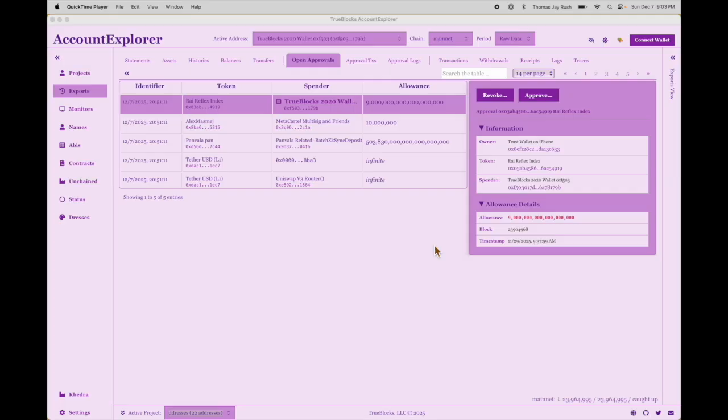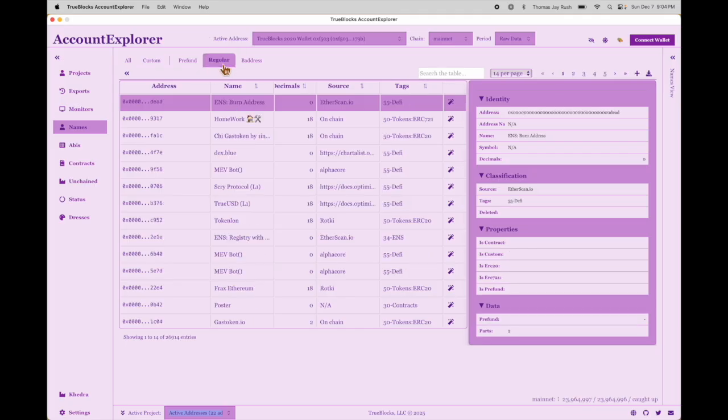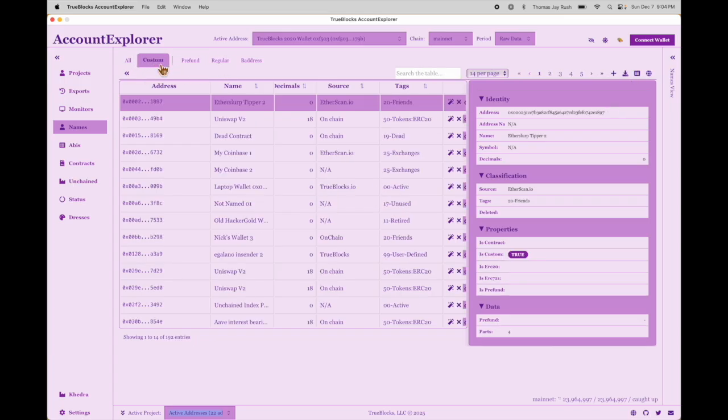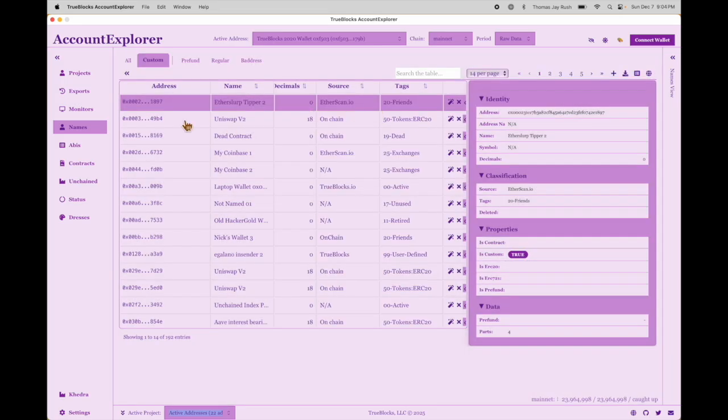We will close out this first demo by showing the remaining menu choices we haven't mentioned before. We discussed naming earlier. The Names menu allows you to review named addresses. Out of the box, you get 26,000 pre-canned addresses. These are things we've collected over the years. You can also create and manage your own customized names. And in the future, we'll even allow you to publish your own customized names if you choose to. Names help you better understand your activity, and they come built in with every mini app.